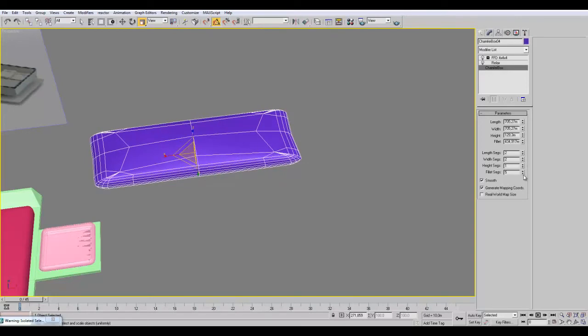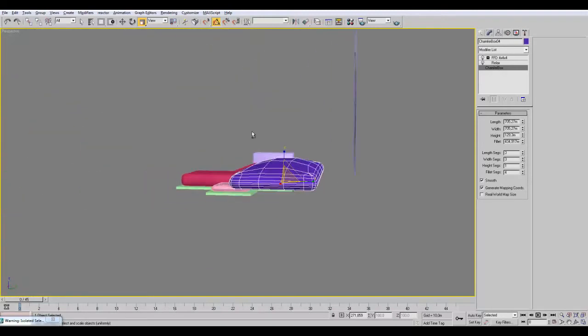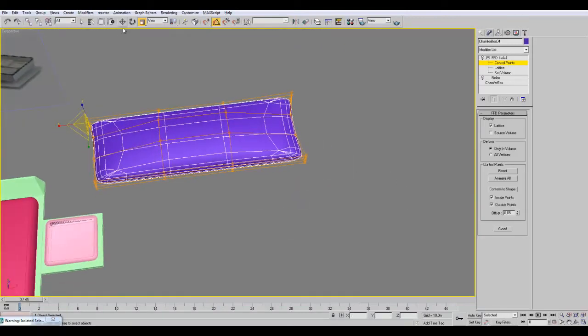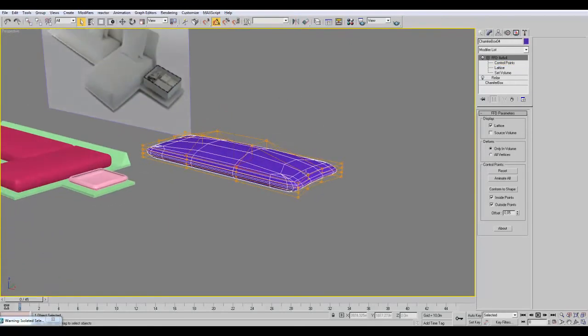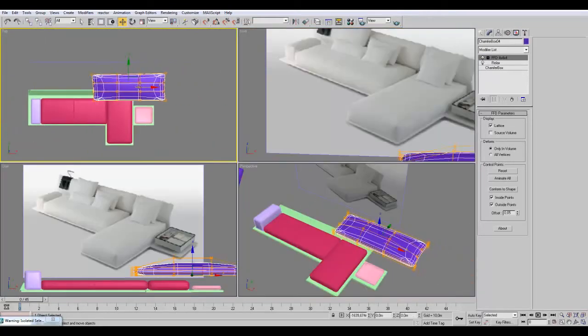You don't actually need that when you're working for this. Remember that you're working without textures, right? So sometimes it can look a little bit bad, but when you add the textures, it actually looks pretty perfect and even better than what you're expecting. So you have to keep in mind that you don't have textures here when you're creating, at least for now. This is again the FFD doing the magic of making different types of shapes. It's still too big.